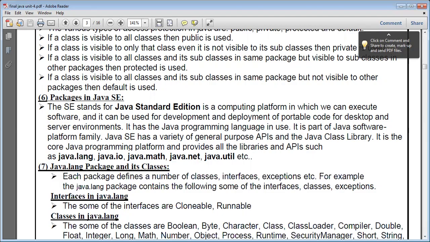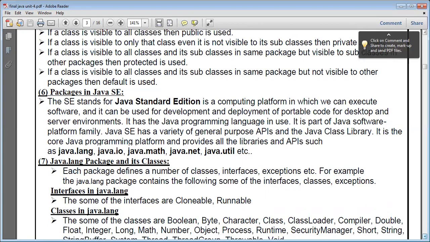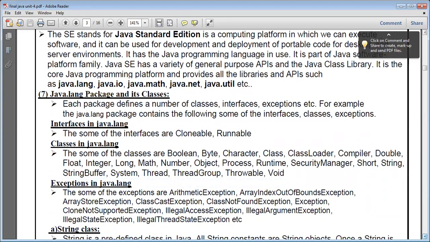Java SE has a variety of general purpose APIs, application programming interfaces, which we can call packages, and the Java class library. It is the core Java programming platform and provides all the libraries and APIs such as java.lang, java.io, java.math, java.net, java.util, etc. Now, in your syllabus, java.lang package and its classes are given.